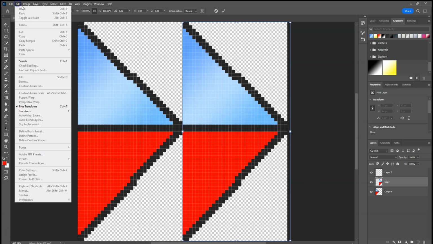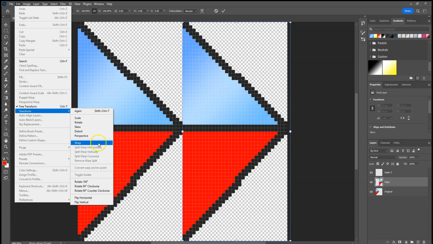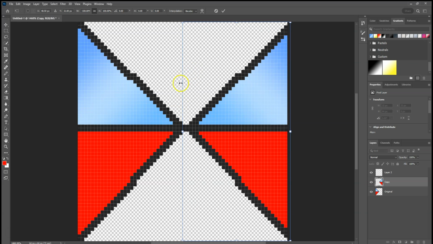However, if I go to Edit and Transform, and down at the bottom, you'll see some of our most handy common ones that we use. You see like rotate 180, rotate 90 clockwise, rotate 90 counterclockwise, flip horizontal, flip vertical. So for example, if I click on flip horizontal, you can see that it flips it horizontally, and it has now moved that image exactly into the position that I may want it.